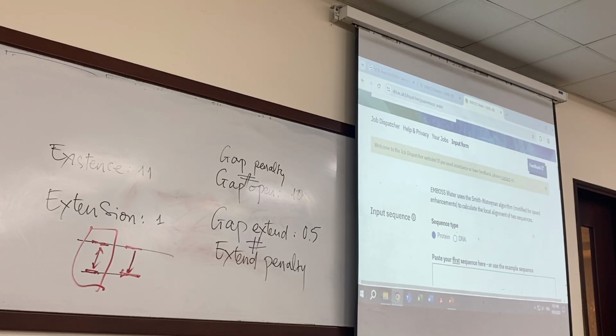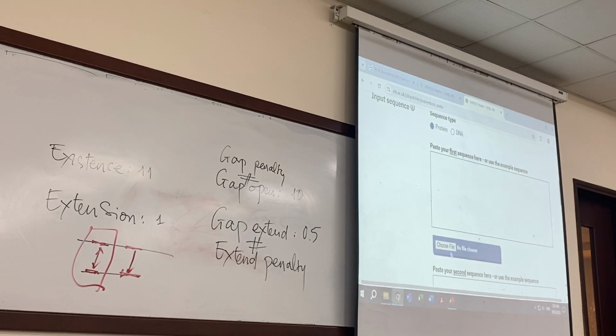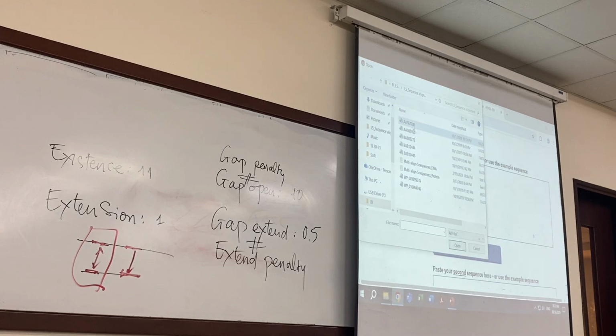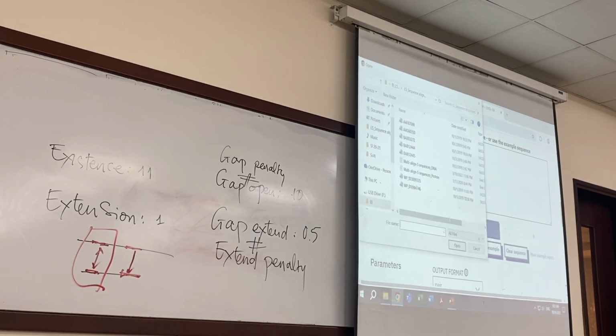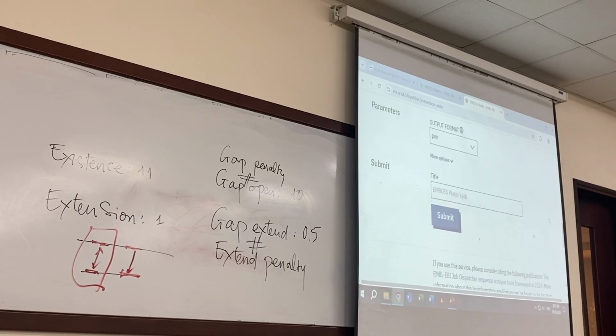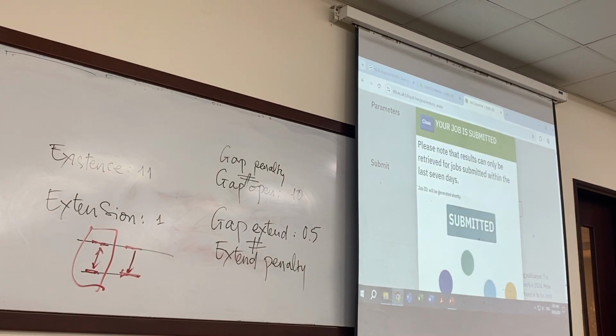Look at the name, it calculates the local alignment. We use the same sequence, submit it, and you don't change any parameter.